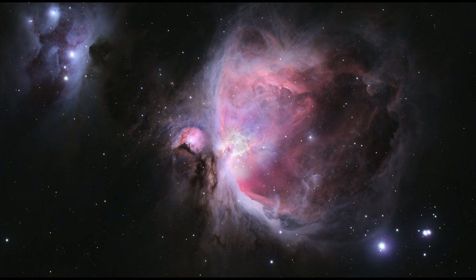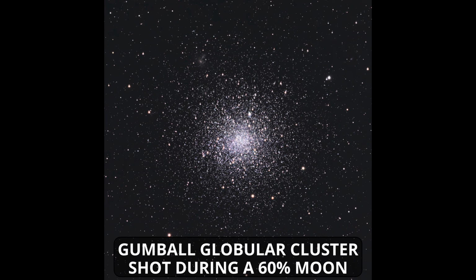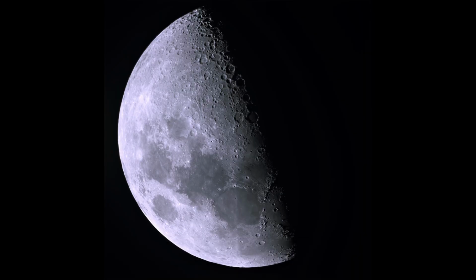For example, this image of the Orion Nebula represents only 16.33 minutes of integration time. And if you're dealing with a night with a lot of moonlight, it's a great opportunity to shoot star clusters or planets or the moon itself. Stars work well on such nights because stars are bright against dark backgrounds. It's easier to handle adjusting the gradients. Planets are both bright and small, unless you're hunting for the mysterious Planet 9. And the moon itself makes an interesting target.